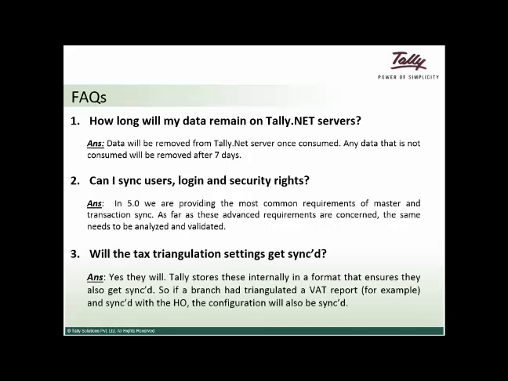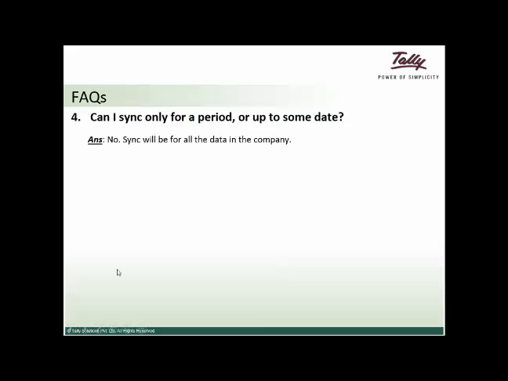Will the tax triangulation settings get synced? Yes, they will. Tally stores this internally in a format that ensures they also get synced. So, if a branch had triangulated a VAT report, for example, and synced with head office, the configuration will also be synced. Can I sync only for a period or up to some date? No. Sync will be for all the data in the company.